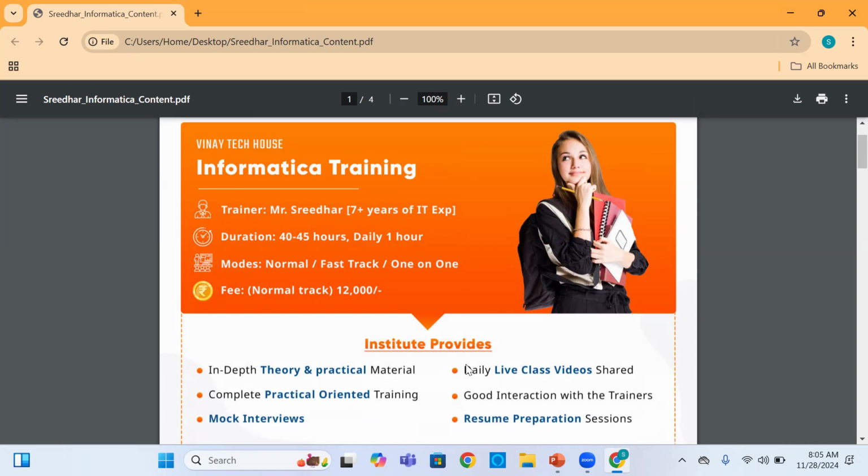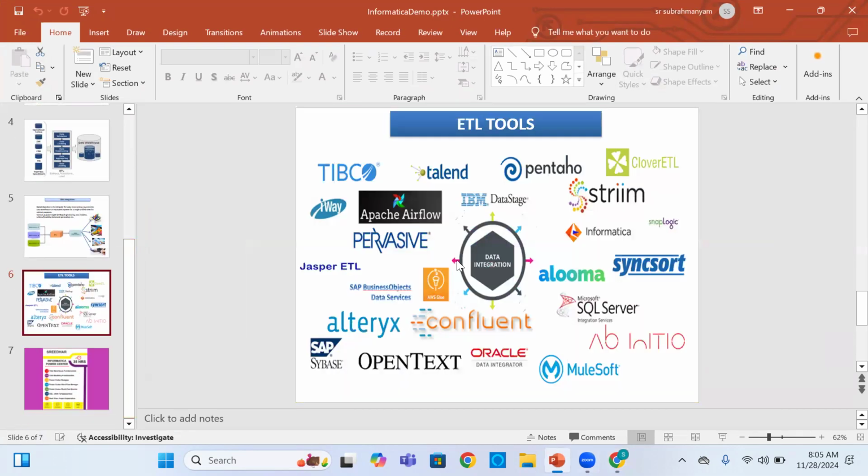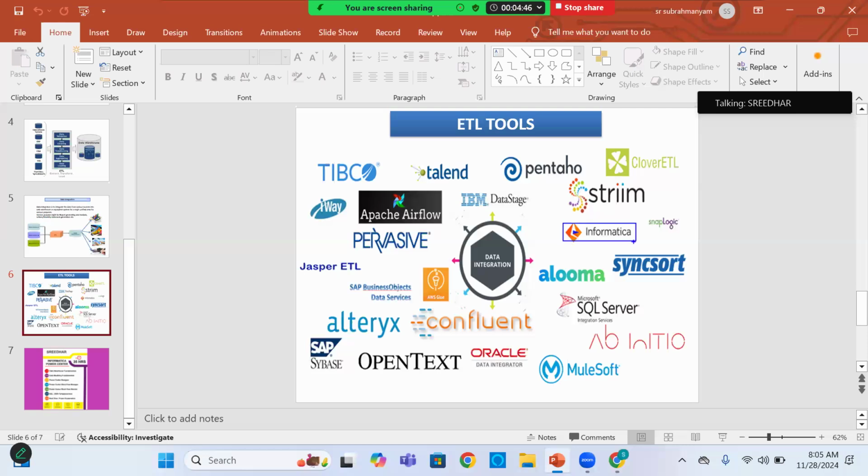It's a very easy tool to learn the ETL process. Once we have a command of the ETL process level, then we can go with multiple tools. So many tools are there for the ETL process. All tools are doing the same functionality: extract, transform, load. Not only Power Center, we can use multiple tools. The enterprise will decide according to its requirement.